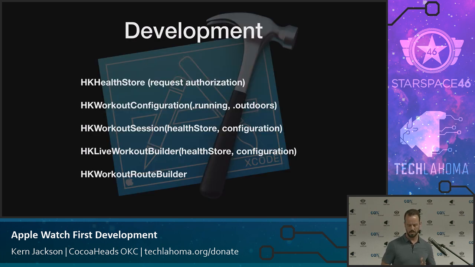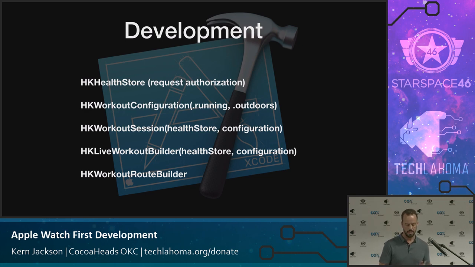As far as development, I was going to spend more time on this originally, but I think since we're all developers, we all know how to look up developer documentation. I don't want to spend a lot of time on that, but you do need a number of things. You're going to need a health store. That health store has a number of functions. It is the piece that's going to request authorization from the user. If you've ever seen that screen where you're giving it access to your heart rate, like maybe your weight, whatever that app wants to use, that is also where we're going to store any data for our workout. And anything that we query out of that workout is going to come out of that health store.